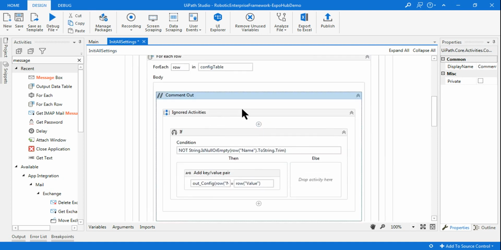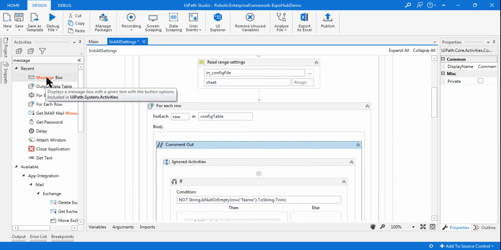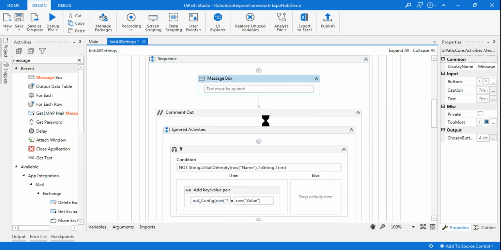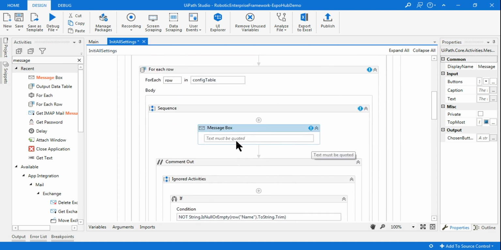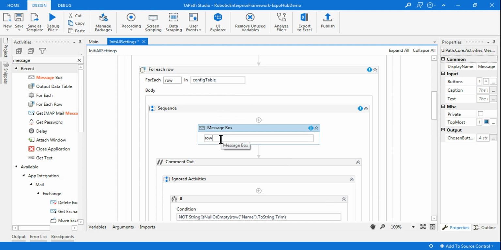Now we are just inside the for each loop and nothing else is working. So I'll use a message box. Here in the message box, I'm going to show you how to do it. If I say row, row is your for each row. From there, this row has the data table values. Row, and in the bracket, let's say I want to pull the name.